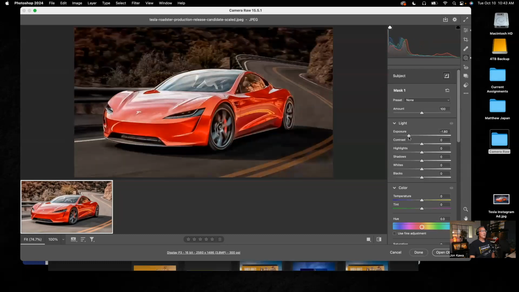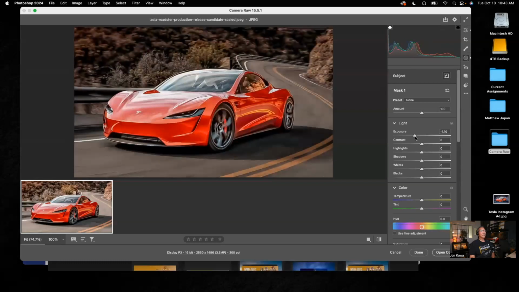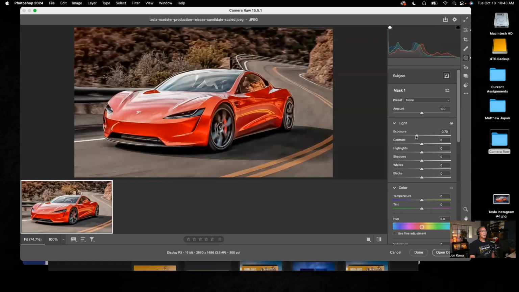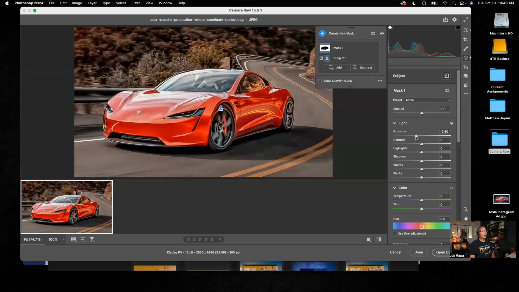You can see that, right? And the car just pops out of that background. Like I said, this is not a realistic color correction. This is more of an advertising thing that we're doing to make it look more kind of surreal and dynamic. So I'm going to pull this down about to here. And then I'm going to come down to our color temperature here, and I'm going to blue just the background.